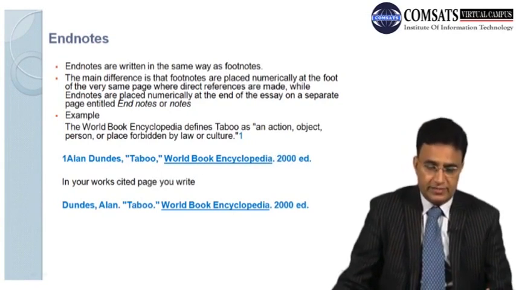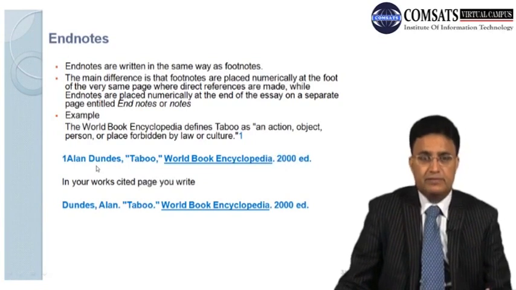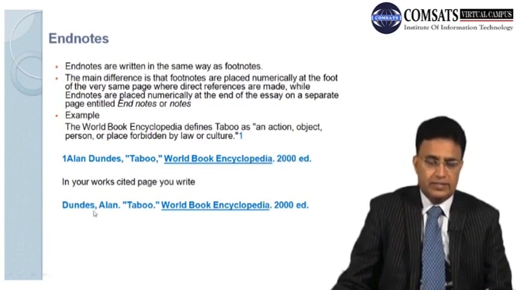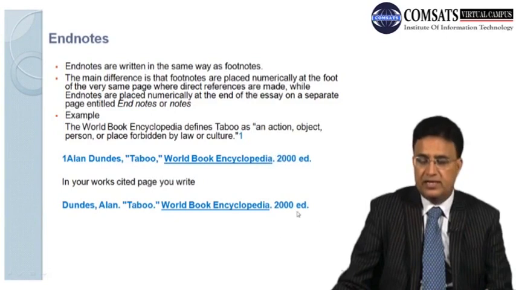In your works cited page, so that is a footnote, in your works cited page, what will you write in a bibliography? In the same way, the surname is first, comma, and then the first name, full stop. Then the chapter, "Taboo," in quotation marks, and World Book Encyclopedia is the title of the book in which this chapter occurs, and then full stop and 2000 edition, year of publication.